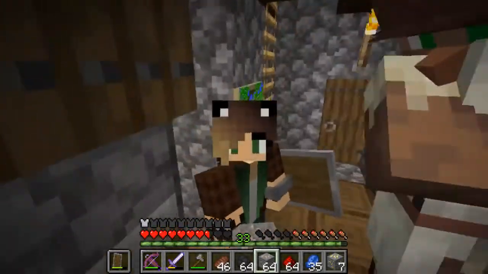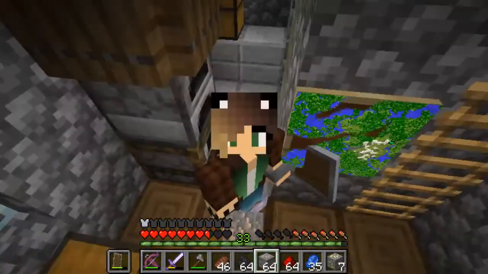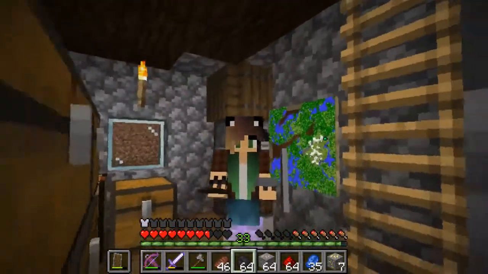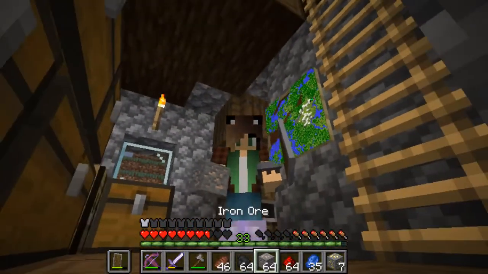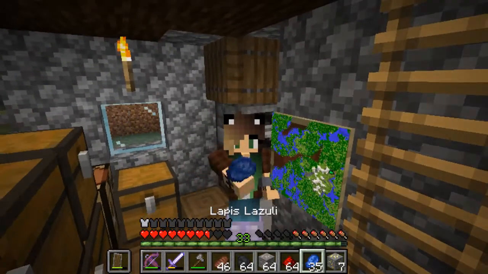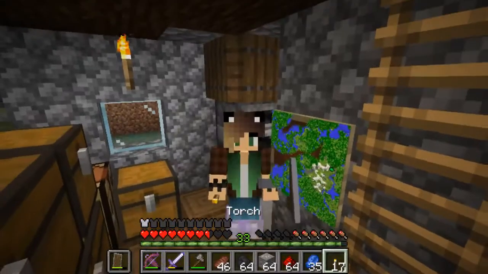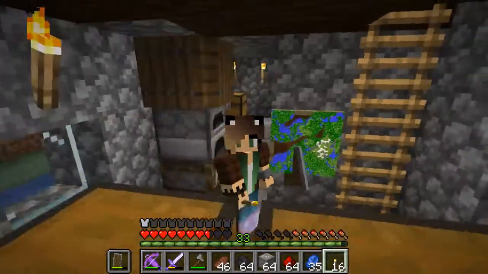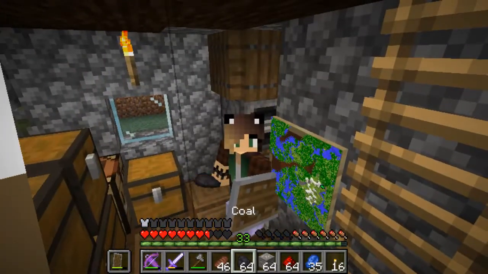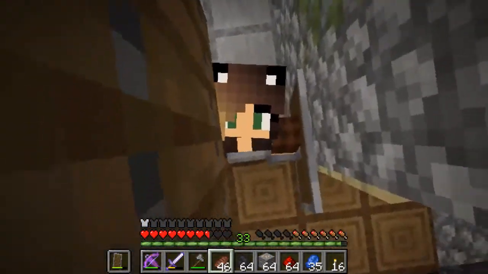All right. Hey, guys. The shepherd's in here with me. But yeah, back from my adventures. I got lots of the coal and the iron ore and the redstone dust and even some lapis and even some gold. And I'm even putting torches right where they were before. So yeah, things are looking pretty stacked in my inventory.